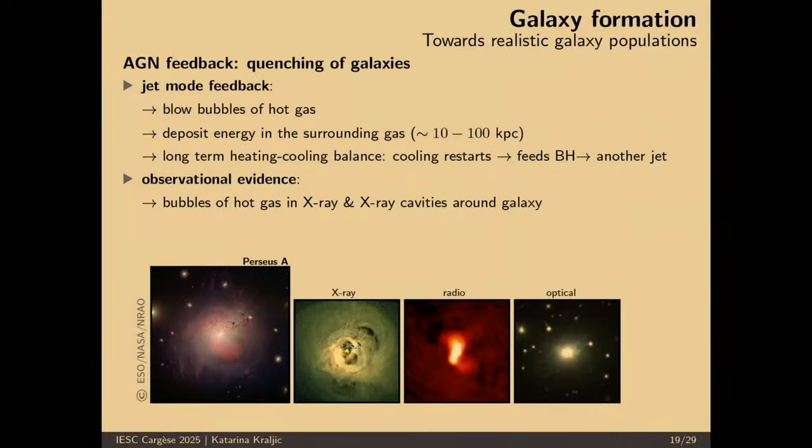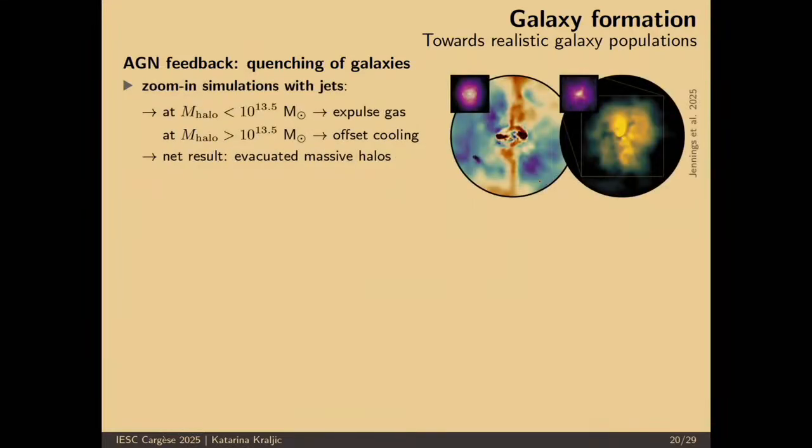and in terms of how much of the energy or mass can be evacuated, the jets are very efficient in evacuating this material and heating it up to several hundreds of parsecs, even kiloparsecs, away from galaxies. So it can have huge importance on the gas that is around the galaxy. And again, there is a lot of observational evidence in terms of these hot bubbles that are seen in X-rays. You see these cavities and the jets that are aligned with them. Okay, does it work? It seems that it sort of works in this cosmological simulation.